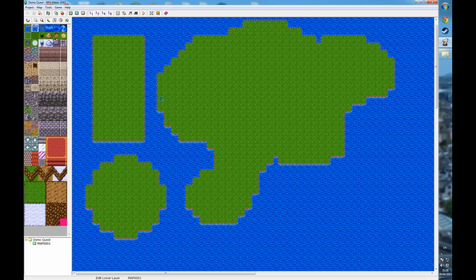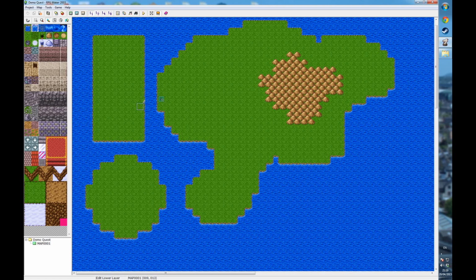I'm going to put on some other tiles actually. I'll put down some mountains over here. You'll notice the mountains join up as well when you place them next to each other. I really like that. It's a nice feature. So they kind of gel together right, and I can put some sand over here, like a bit of desert.